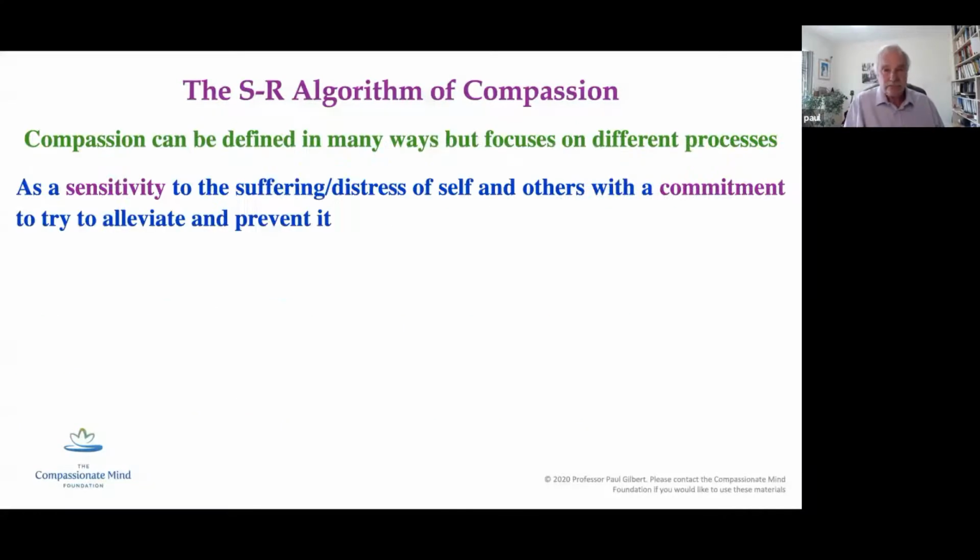So let's just remind ourselves that compassion can be defined in many ways, but we see it as a motivation which is stimulated by the stress and suffering in self and others. We're sensitive, we turn towards it, we don't turn away, we don't close down, we don't push it away. We engage with it, we move towards it, and we work out the wisdom of what to do. Now, the wisdom and the dedication is very important.